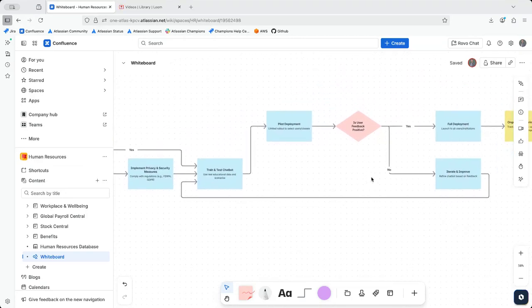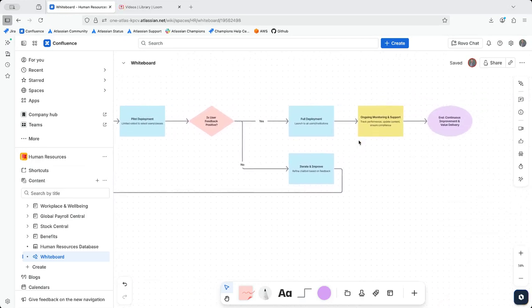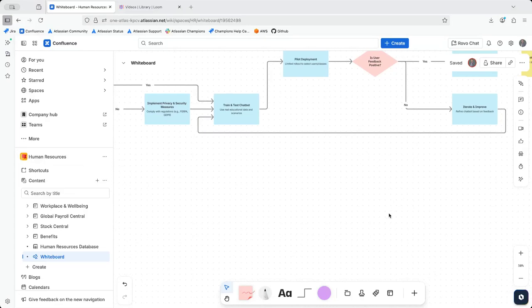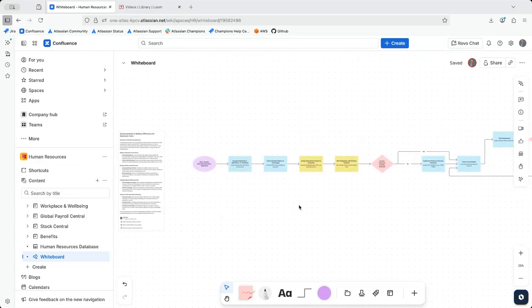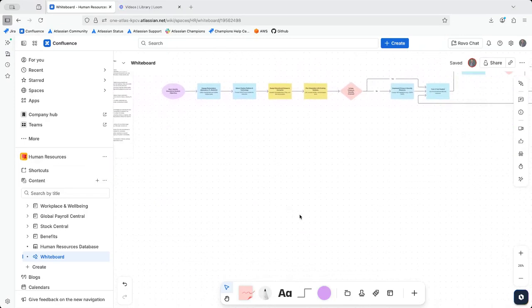Then you also have the option of pilot deployment. Is user feedback positive? Yes and no, and there you go. It really is something so powerful that you can create and use for your own purposes.